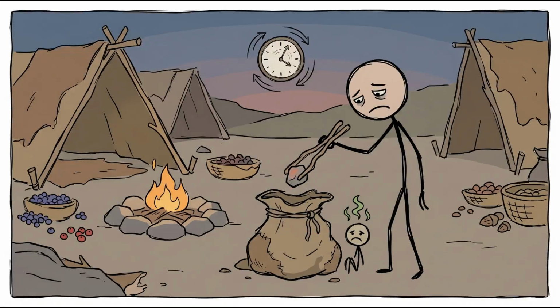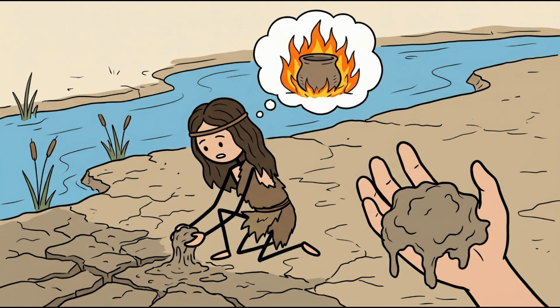But stone boiling was slow and tedious. You had to keep adding hot stones to maintain the temperature. You had to replace the stomach when it rotted. The gatherer dreamed of a container that could sit directly in the fire and not burn. The answer was under her feet: mud, clay.